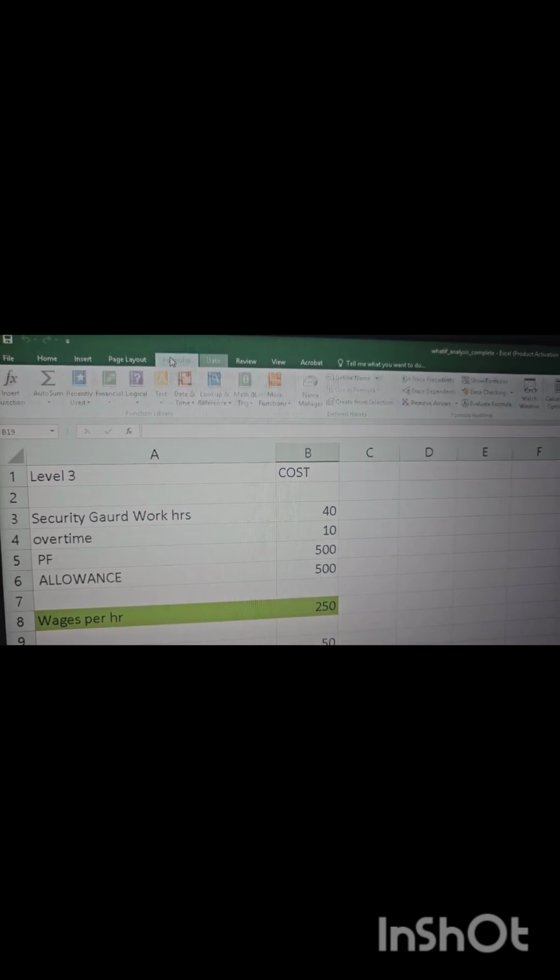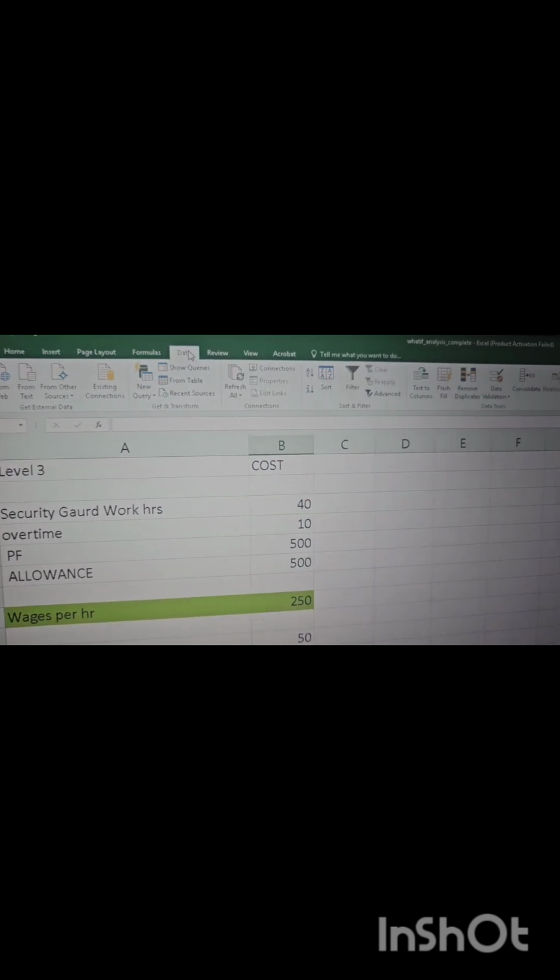So when we click on the data tab, we move to the right and we get the option of forecast. Forecast means to see the future or to analyze something for the future. So what-if analysis has three parts. When I click on what-if analysis, we have the scenario manager, the goal seek, and the data tables. So right now we will be discussing the first thing, which is scenario manager. The what-if analysis is used to handle questions related to what-if for the data.